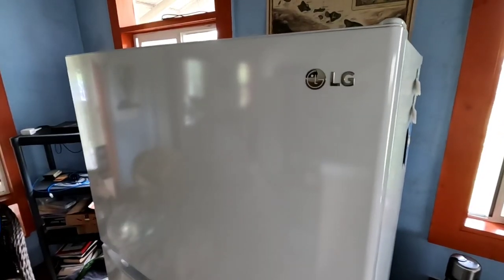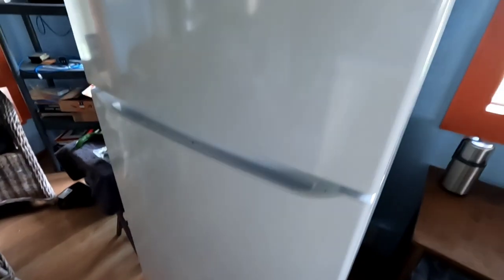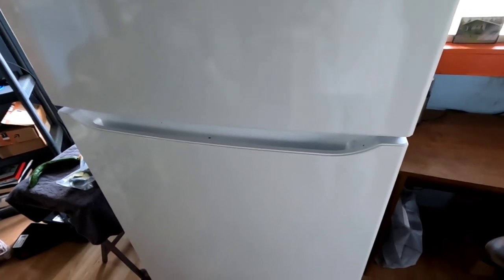For the demonstration we're going to plug in this 20 cubic-foot LG inverter compressor refrigerator-freezer — a really nice size and it's packed full. In an earlier video I used a 100 amp-hour lithium iron phosphate with no solar and it ran about 24 hours. The difference this time is we're going to run it 24/7 with the 200 amp-hour Power Queen as storage and 300 watts of solar, and see how long it'll run.